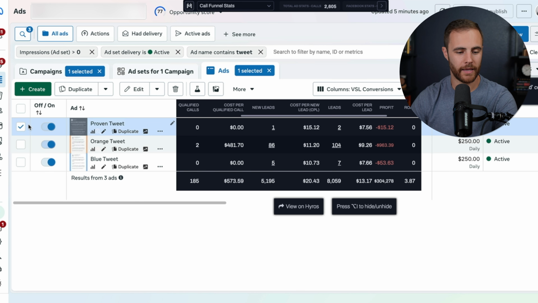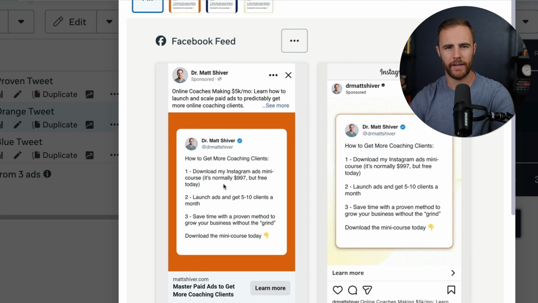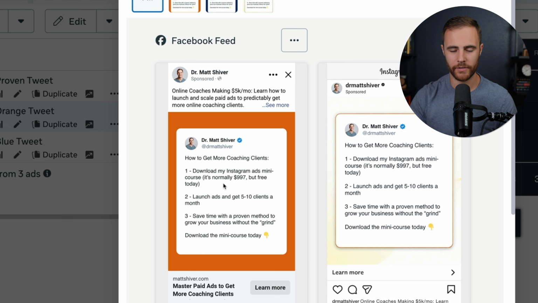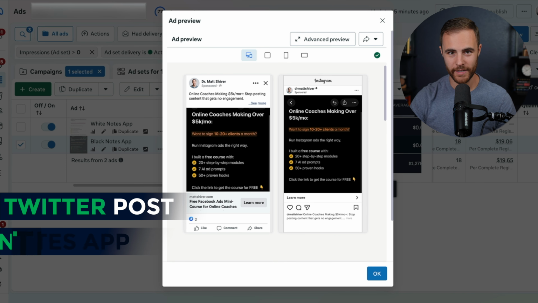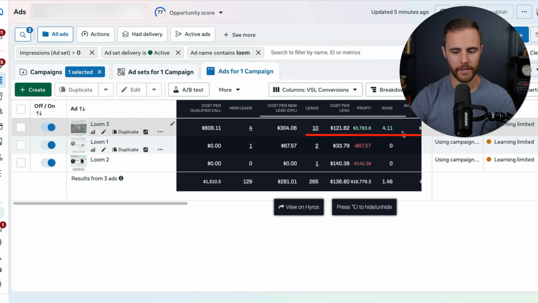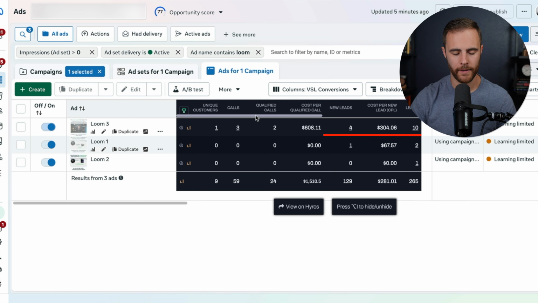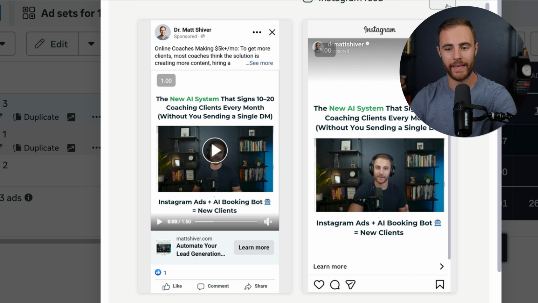So recently I've just noticed that it does start to differ a little bit in styles, because a lot of people run those same black or white, just Twitter style ads. So ad 1, Twitter style, ad 2, Notes app, we'll go over that. And then ad 3, this one I found a lot of success with. This is a simple Loom video. It's got a 4x ROAS, it's still pretty early on, but it is a simple Loom video that is embedded into a Canva file.